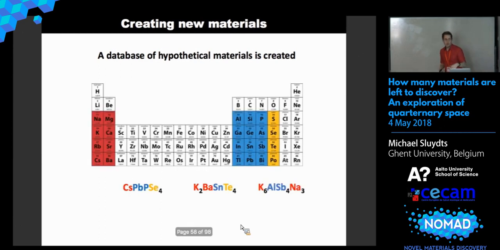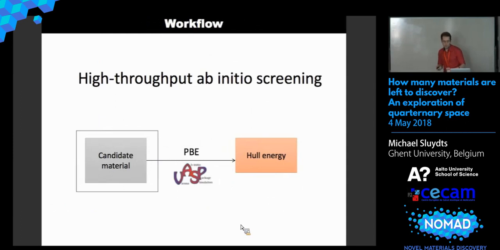Okay, and then we create a database of hypothetical materials by substitution. So all the group 1 elements here get replaced by an element from the S block. All the chalcogenic species, so sulfur, selenium, tellurium, get replaced by either sulfur, selenium, or tellurium. We also looked at polonium originally, but no one's interested in polonium, and it's very difficult to get a good phase diagram, so I'll be skipping those for now. And then the remaining P block elements get replaced by one of these 12. And then, of course, we get the number of combinations. So 3,168 for the first family, 2,000 for the second, and about 1,700 for the third.